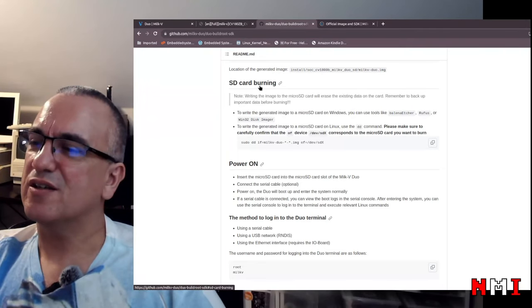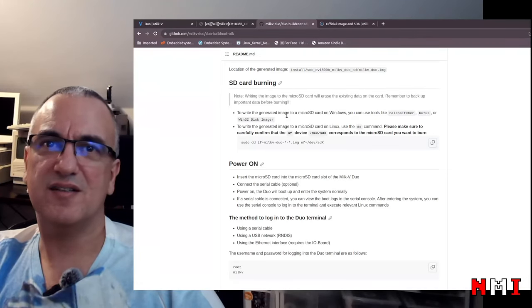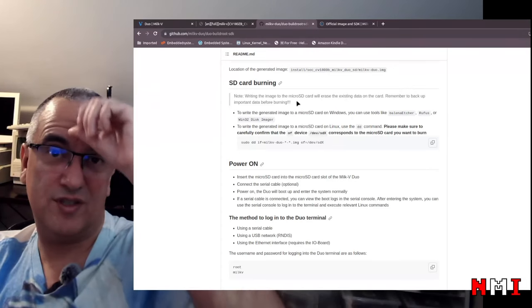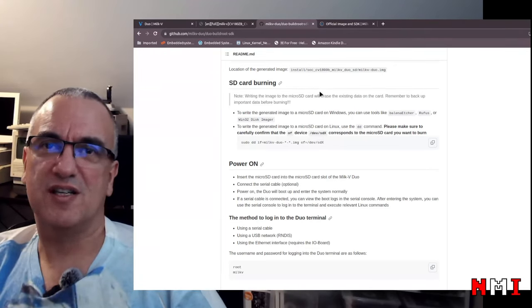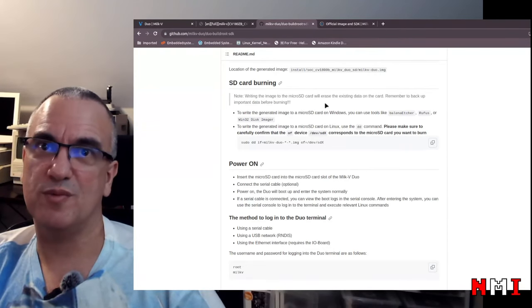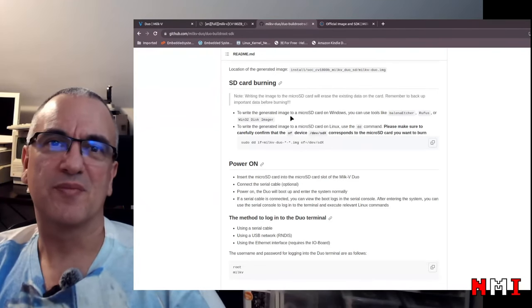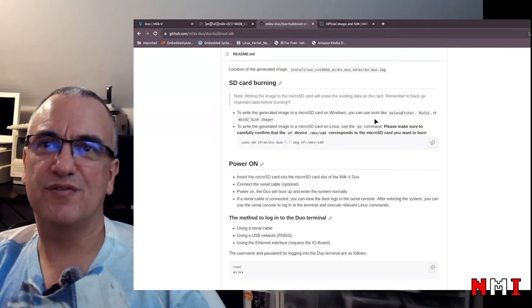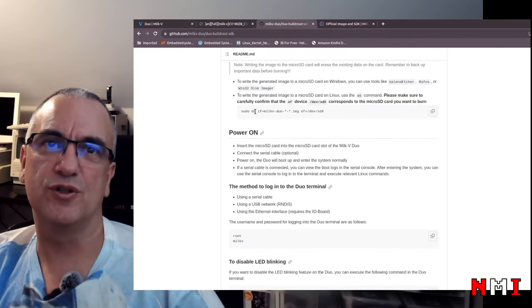I think burning is more like when we burned CDs, because that used lasers, or DVDs or whatever. But for flash, I don't think we are burning anything, or maybe we are, I don't know. Well, maybe some people definitely burn stuff, but anyway. So they have the instructions here. Oh yeah, you can use Balena Etcher or other tools, or the good old dd.